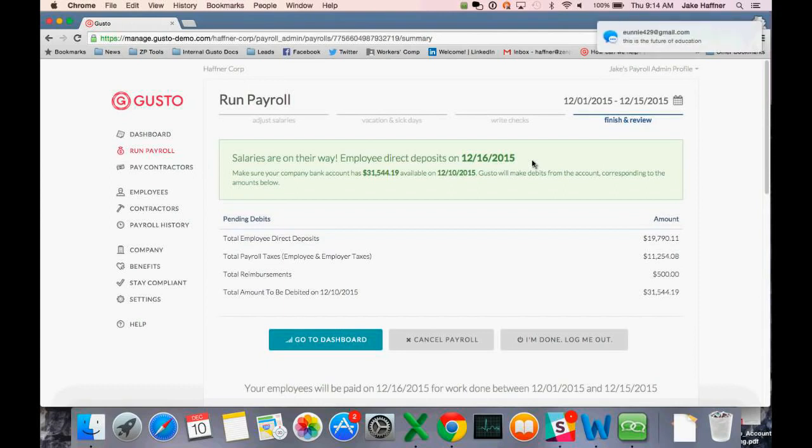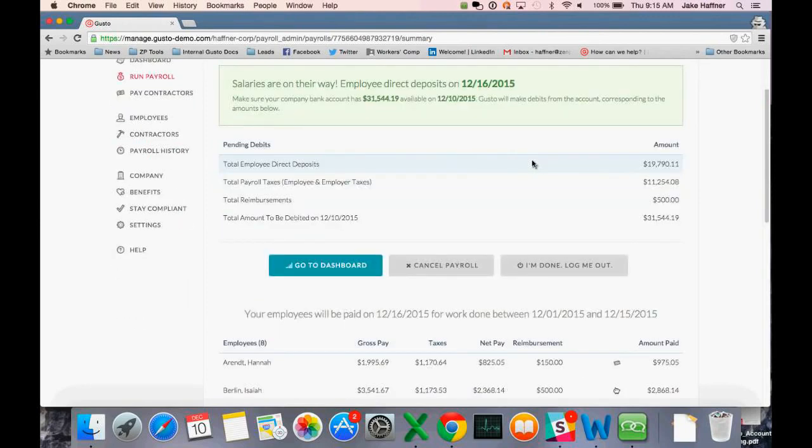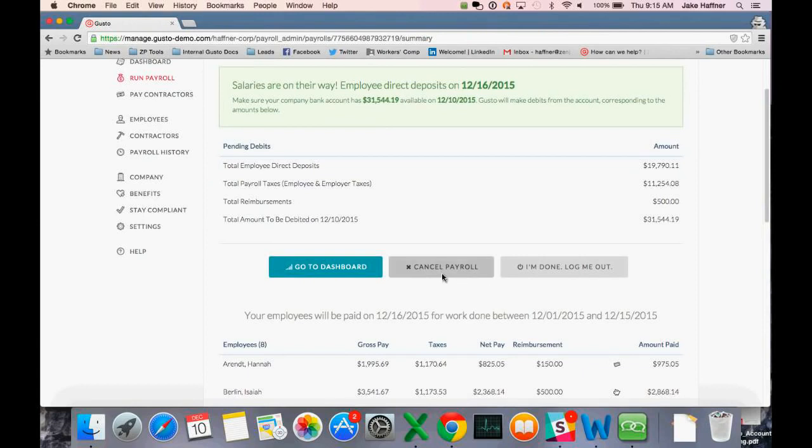impound all of the taxes for the respective jurisdictions that you need, and we're going to remit those as soon as they're due, as well as make all the respective filings that also need to be made for those respective jurisdictions. So that includes all the quarterly, 940s, 941s, whatever you need, as well as all the local and state requirements. If you ever needed to cancel the payroll, you see something that might be wrong in this, you just press cancel there. Very simple, one click, very easy to do.